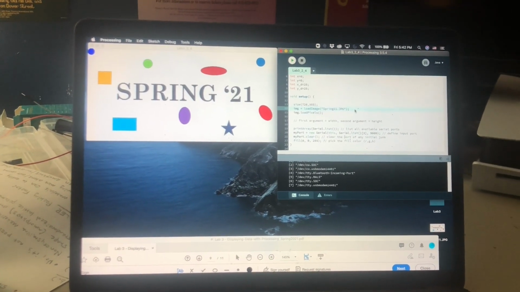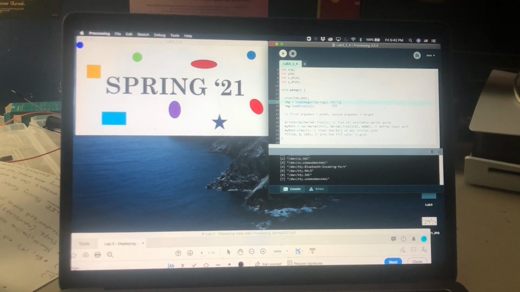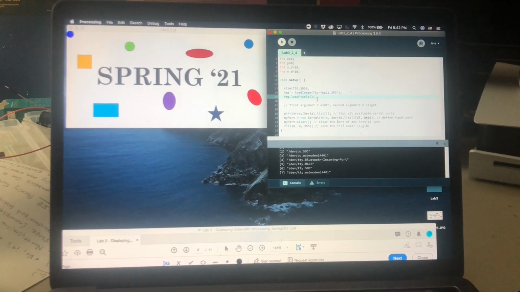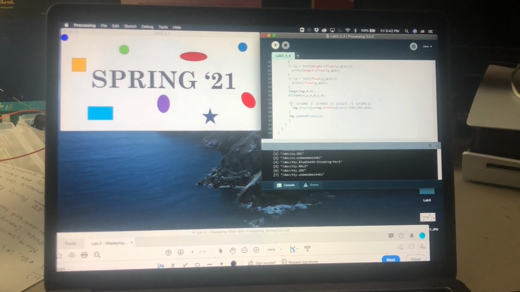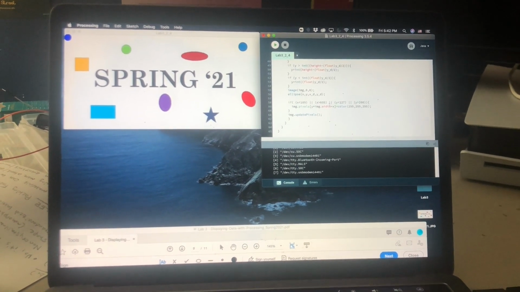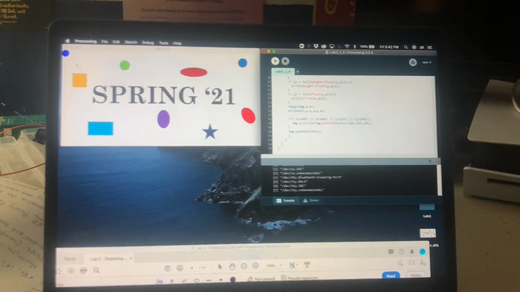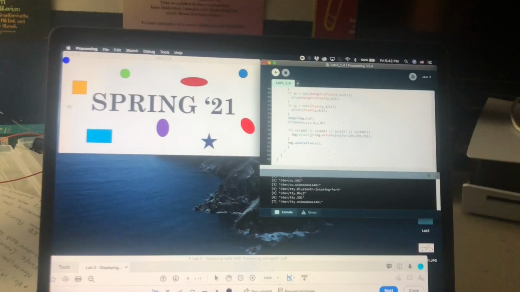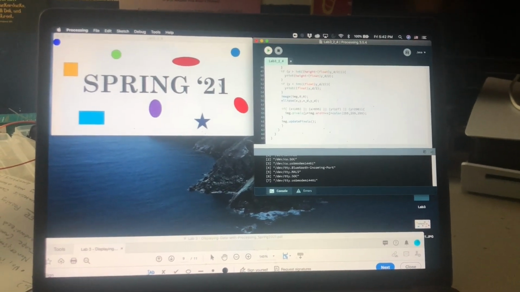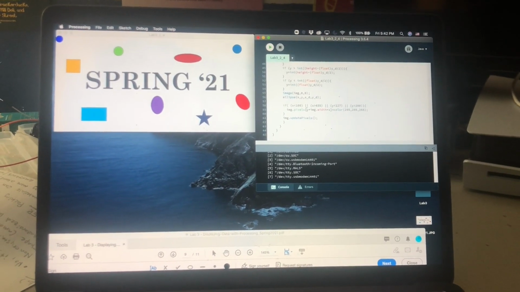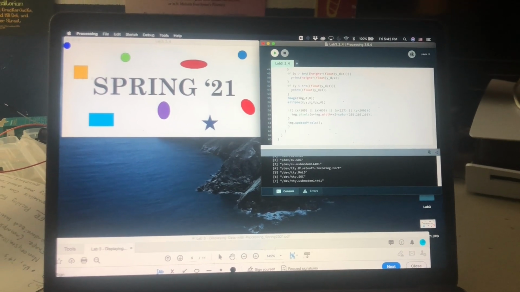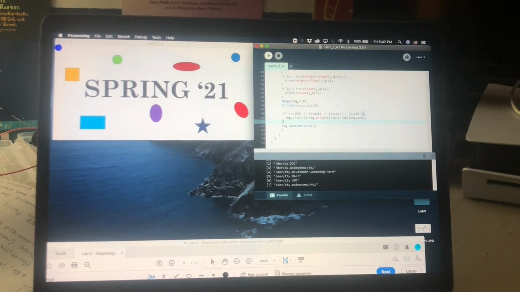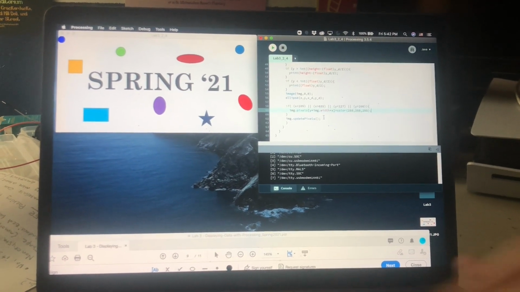In order to get this image, I have this load image function, and I load every pixel of the image to get the colors of the pixels in an array. I evaluate every single center point of the circle cursor and ask, is the center point in one of these areas, one of these quadrants that's not the Spring 21 quadrant? And if it is in one of these 4 rectangles, then I overwrite the center point of where the circle is to white color pixels and update the pixels.